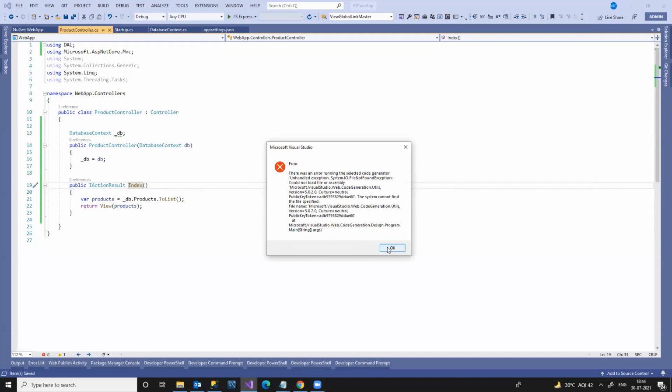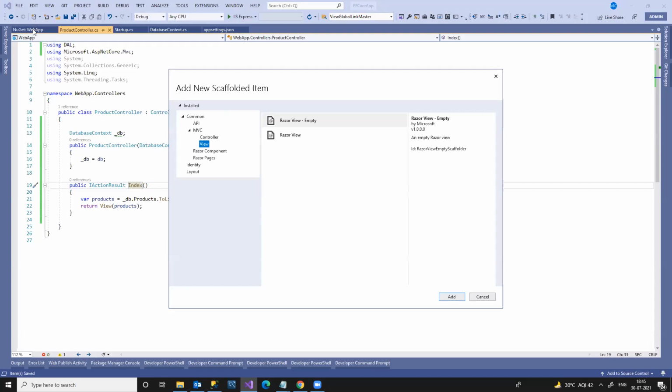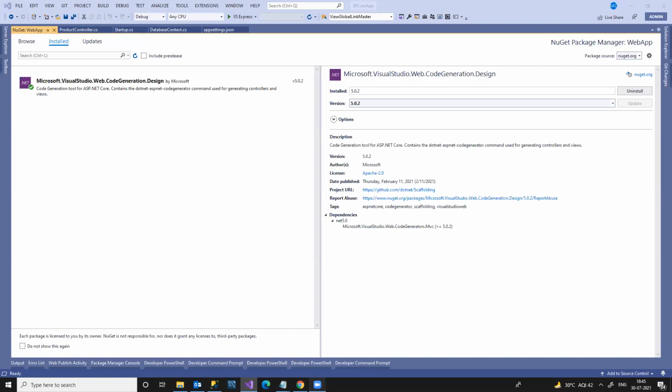Code generation issue. Okay. So one package is actually missing here. It happens with Visual Studio. We don't have it configured properly and we don't have that NuGet package. So just install a NuGet package. I'm sharing the NuGet package name. Just copy it from the chat window, code generation, and install this package. Yes, I think this one. It's already installed.